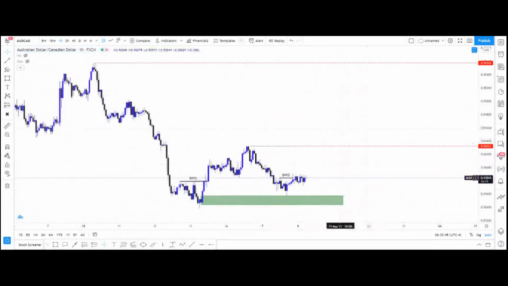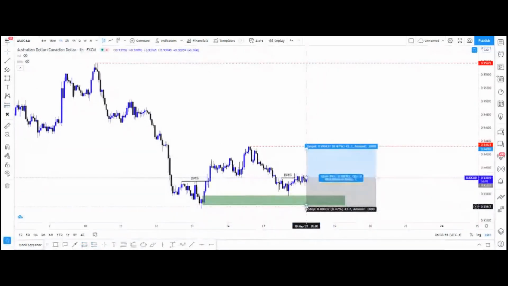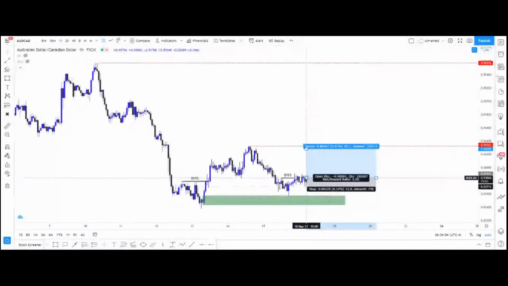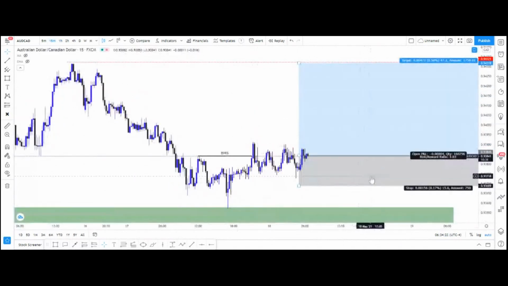But if we talk about being aggressive on it, I could just place the trade at current market price right here with my stop loss. I would have placed my stop loss below this low if my entry was somewhere around here, but I'm trying to play it safe. So my stop loss could be around 15 pips. Then my first take profit is at this old high right here. That's a 1 to 3 risk to reward ratio. I'm risking 15 pips. I'll be getting 45 pips in return, but I'm trying to make this entry more precise.